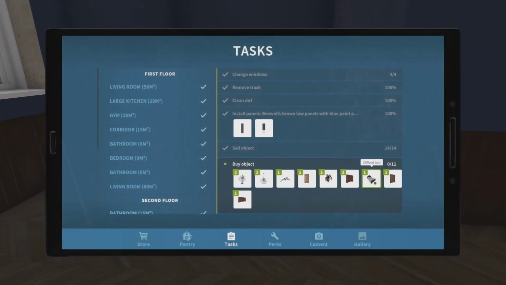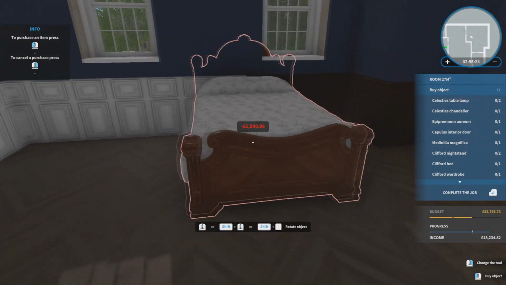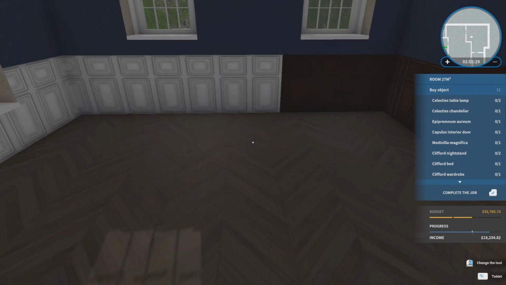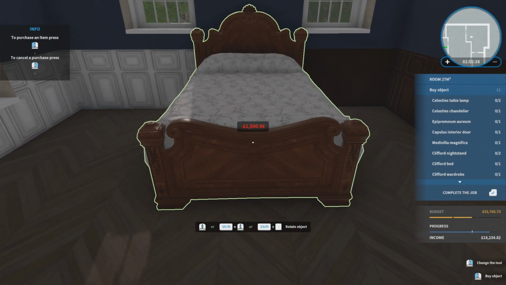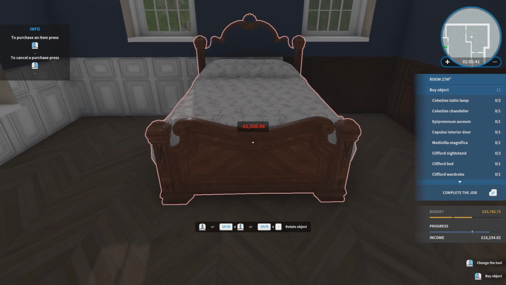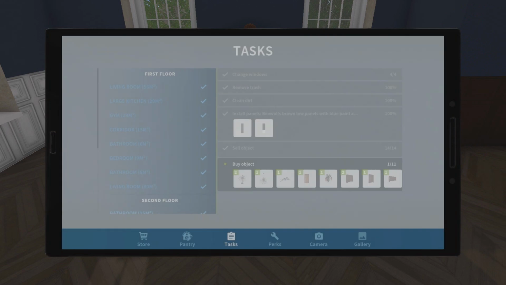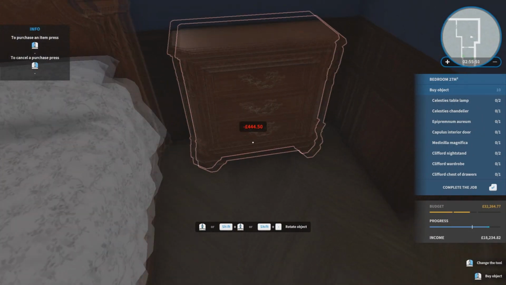Okay, you want two table lamps. Well, if you want two table lamps, then you want a bed. Right? And you want that in between the two. Do you want curtains first? Hold on. Do you want curtains first? You don't want curtains. Fine, you can have the Clifford bed then, wherever you want it. Because I want it against this back wall right there. Then two nightstands on either side.